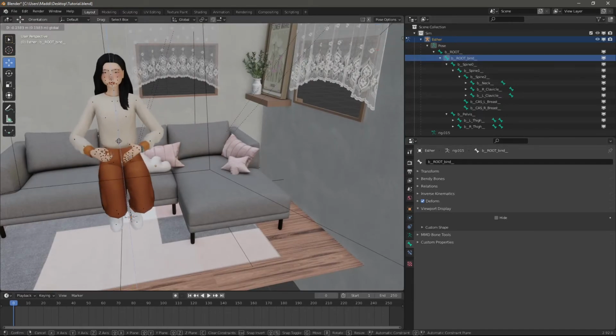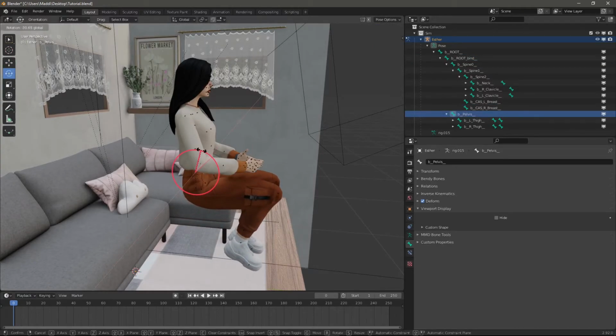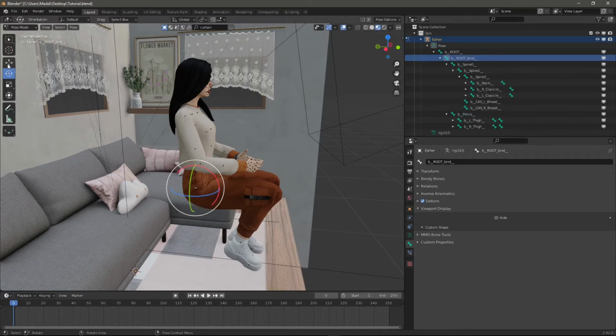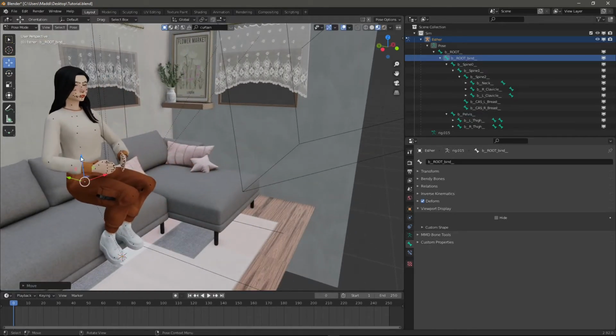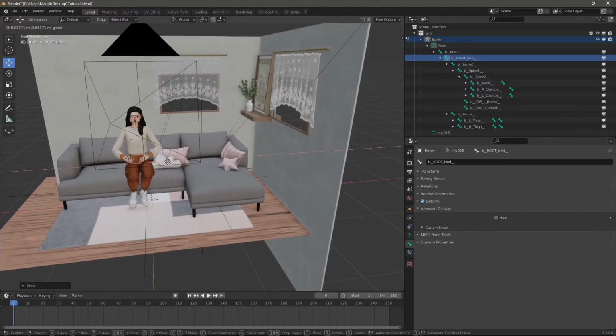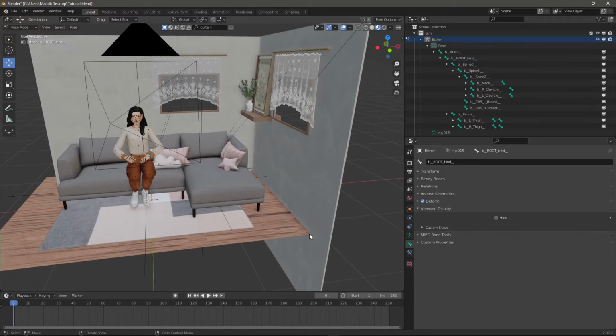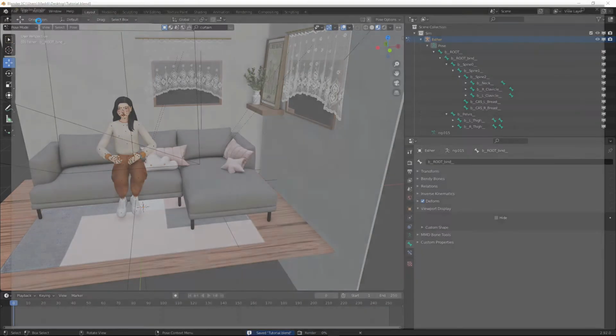Then I'm going to move her down. I'm going to rotate her legs up. And now move her back to where she's actually sitting on the couch. All right, she looks really awkward, but you see the difference in what we were able to do. I'm going to click save, and I'm going to render it.